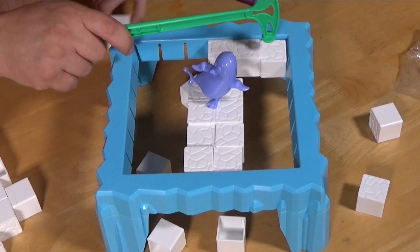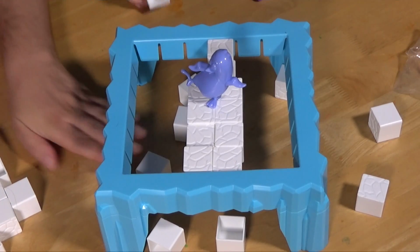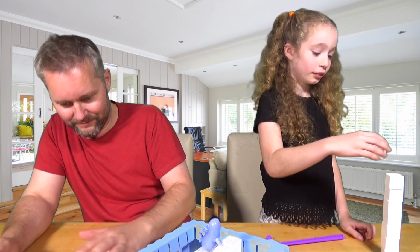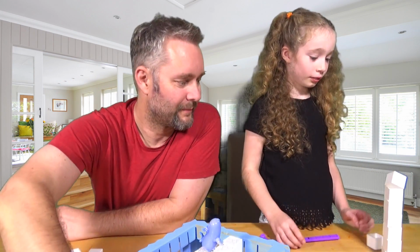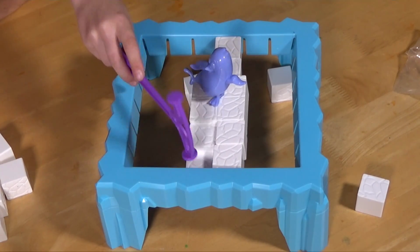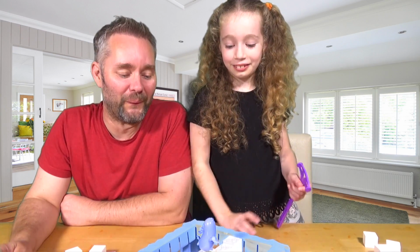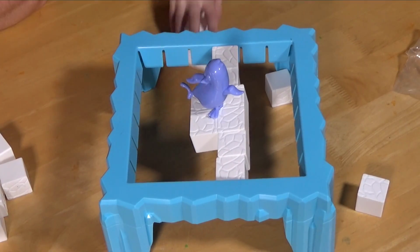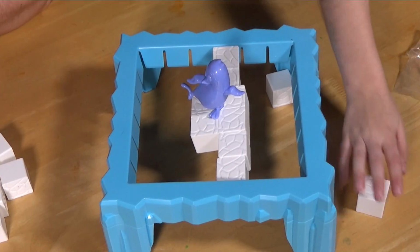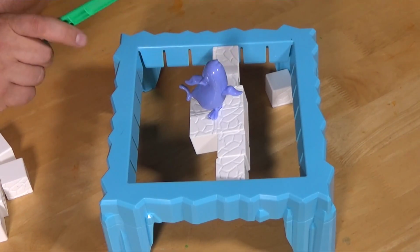Oh, we're right down to it now, aren't we? That wasn't supposed to happen, actually. Oh, you wobbled a bit then. That was not supposed to happen. No, I know it wasn't. Come on then. No. I'm stuck, aren't I? Because those two fell out, I've got nothing left to hit now. I've got to hit one of these. And we know what's going to happen.